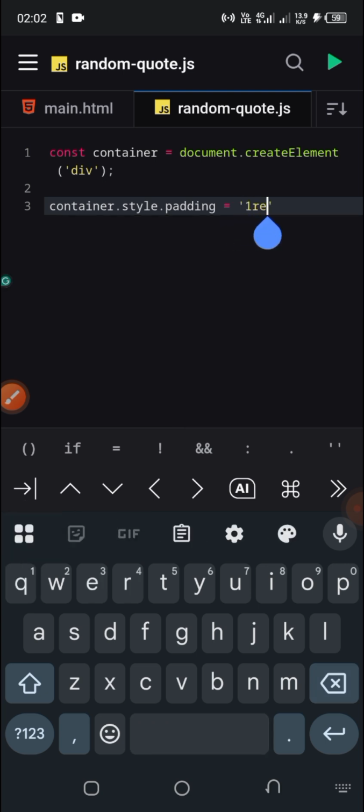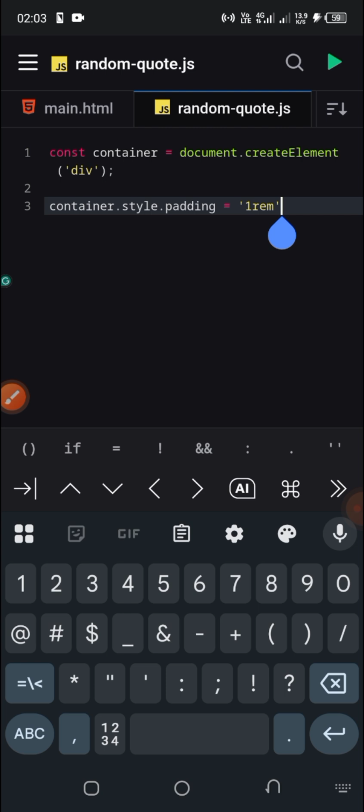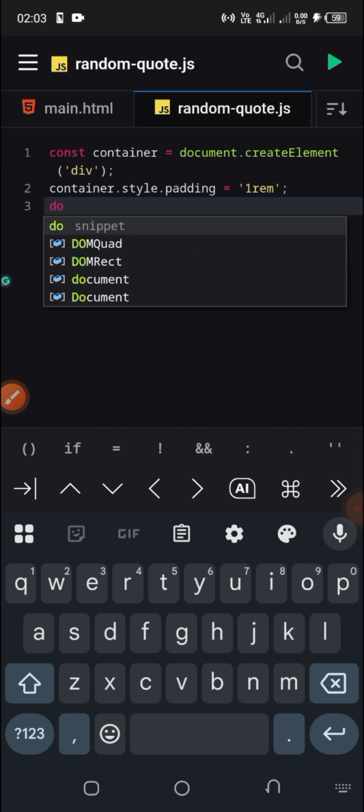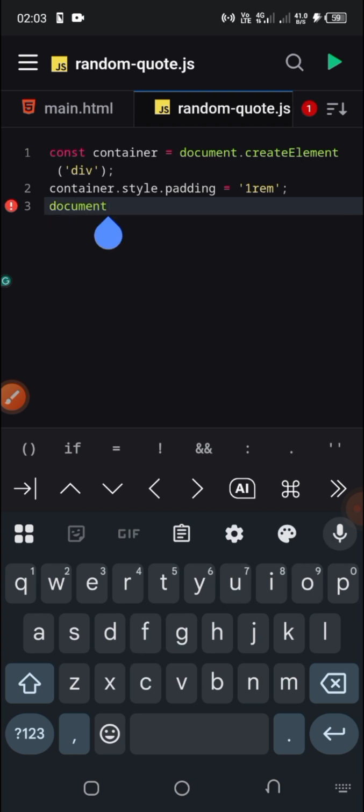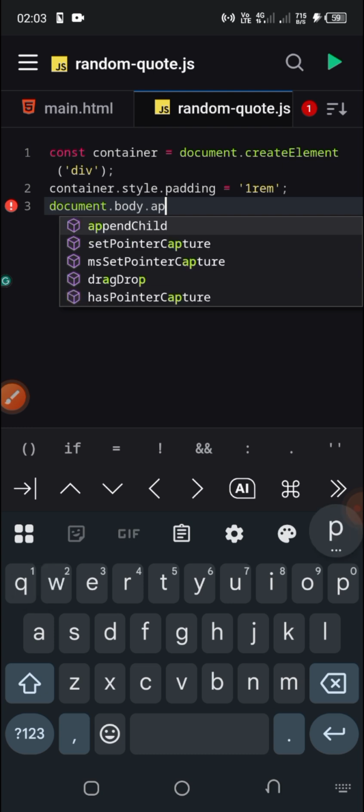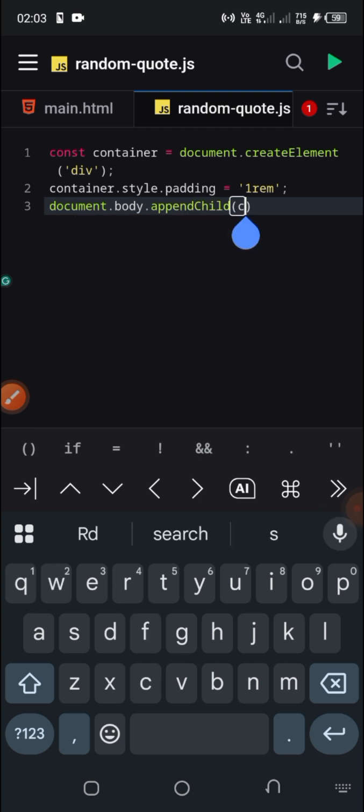All right. And we can append this. You can append it to the document, the HTML body. So we're just going to say document.body.appendChild, and then we append in the container.